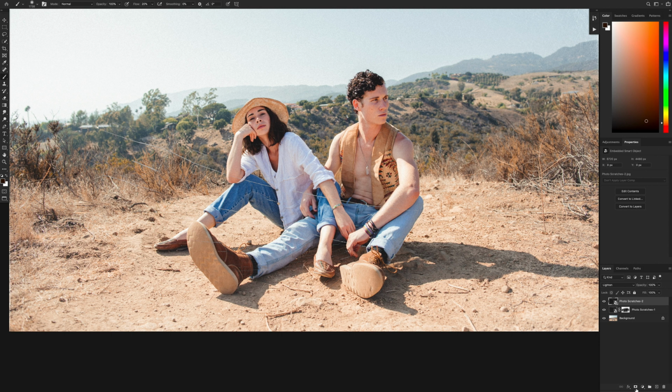So using that same technique, we're gonna create a layer mask, use a large soft brush, and just brush out some of that texture there away from our subjects. Definitely don't want it across their face. We don't want the texture to be distracting. We want it to help us tell the story that we're telling, to emphasize what we want it to emphasize and not distract from the overall message.